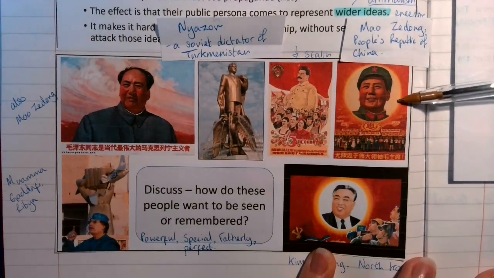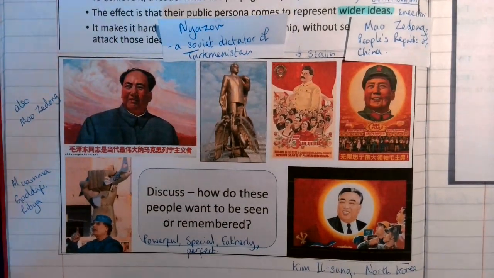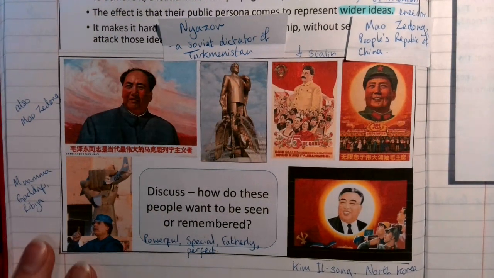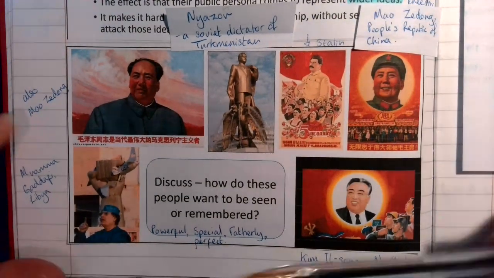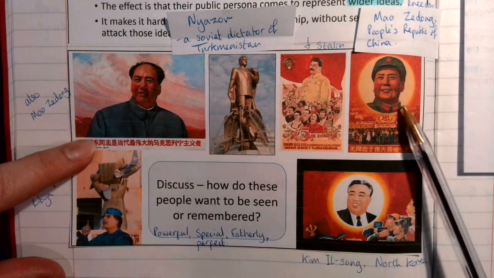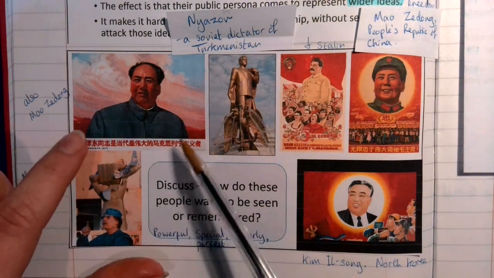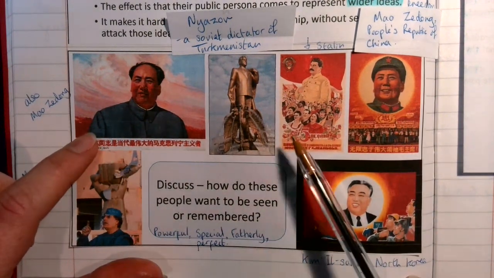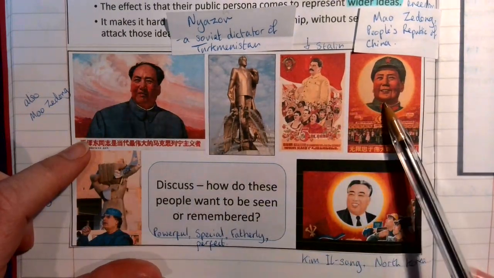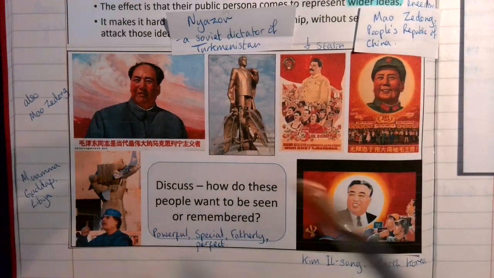And we've got Mao Zedong, who is a dictator of the People's Republic of China, which was formerly perhaps as communist as Russia, but now has adapted like Russia has and adopted capitalism. We've got another picture of Mao Zedong here. Notice the bland clothes they're wearing. They want to seem really of the people, because that's what communism is all about. And yet, these people also want to be thought of as really powerful. Look at how they dominate each image. They're the biggest person. In this one, he's literally the sun. He's got this golden glowing sun around him.